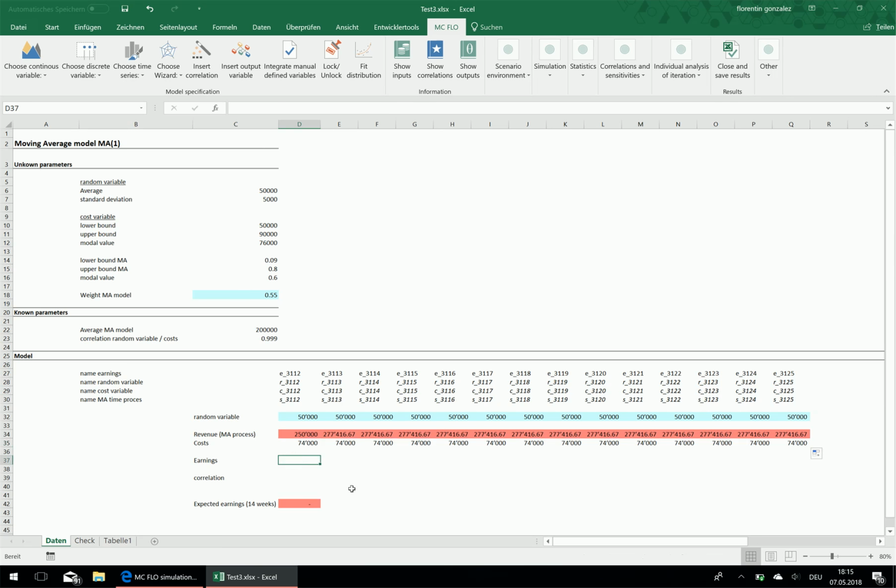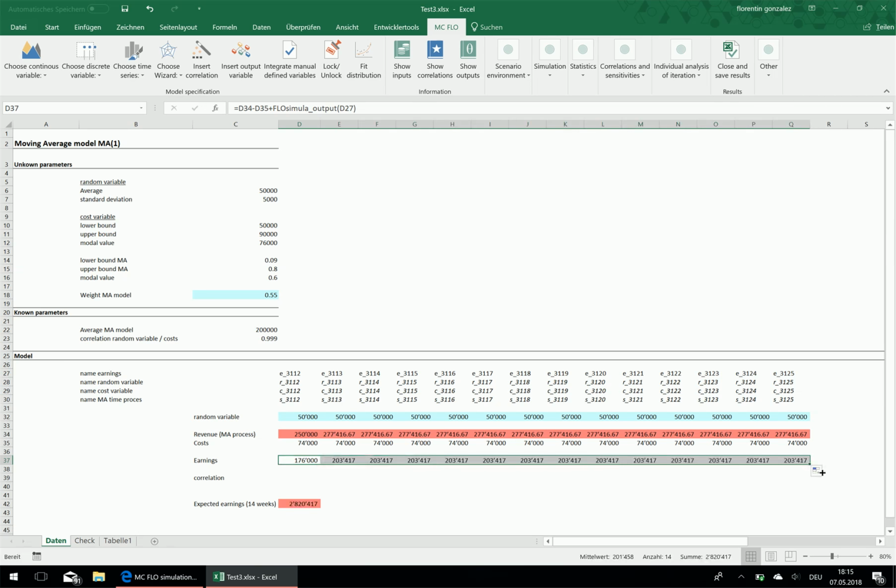So now we would like to do the same for the earnings, which is basically our revenues. Now here with the relative reference to cell D34 minus our cost variable that we have defined here on cell D35, and it will take a name of, say, output with a reference to our earnings variable D27.